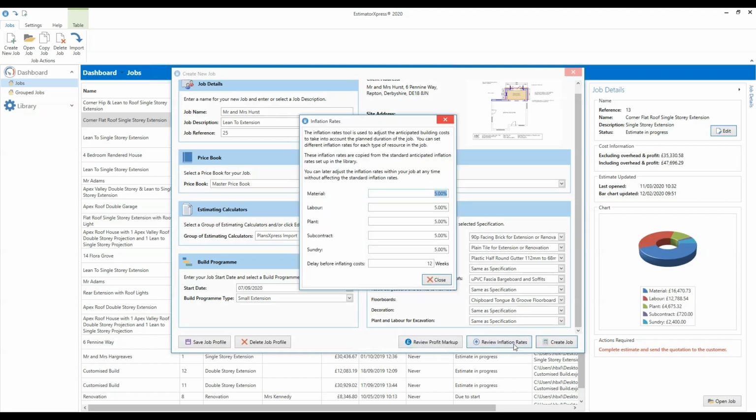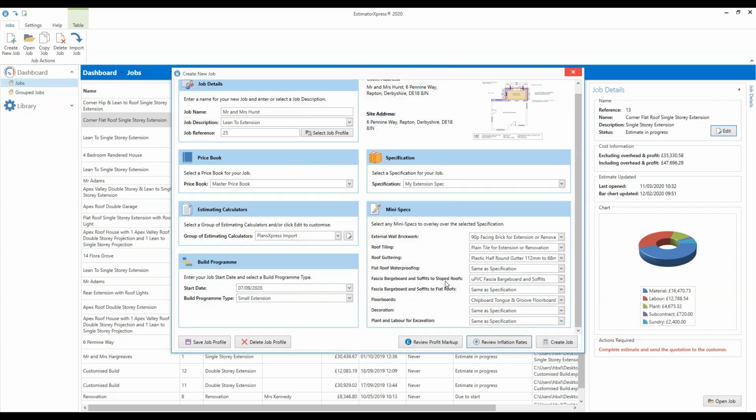Equally, click Review Inflation Rates to check how inflation is going to be applied, and the rate that it's going to be set at. Of course, if you're estimating further into the future, then this comes into play in a bigger way. Again, I'm going to leave that set to the defaults for now.